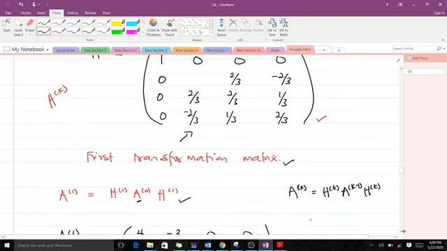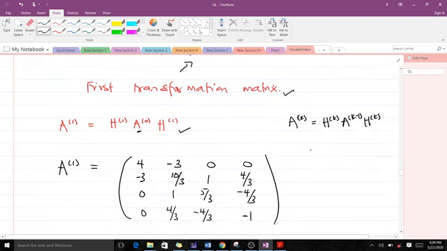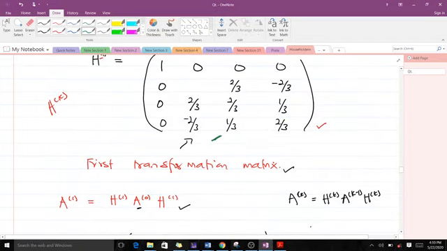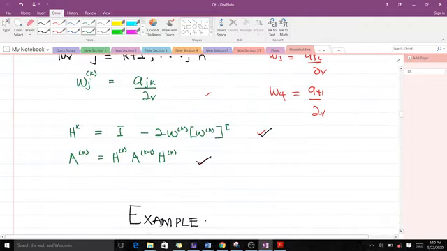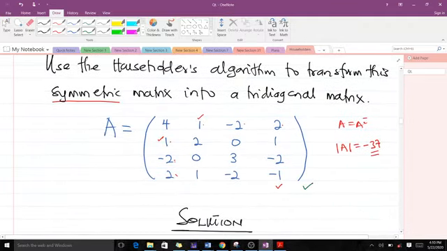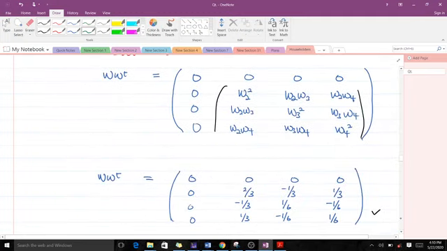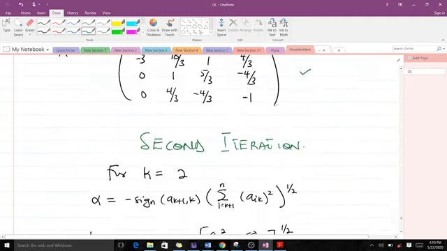So when you do the matrix multiplication, you're going to get your first transformation matrix to be whatever we have here: negative 3, 0, 0, negative 3, 10 over 3, 1, 2 over 3, 0, 1, everything here. So note that we got this from the product of these three matrices here. So our H, which is this, H of 1, which is this, and our A not, which is from the question. So let me show you. Which is from the question, this one, right? When you do that, you end up with that particular matrix that we have found.